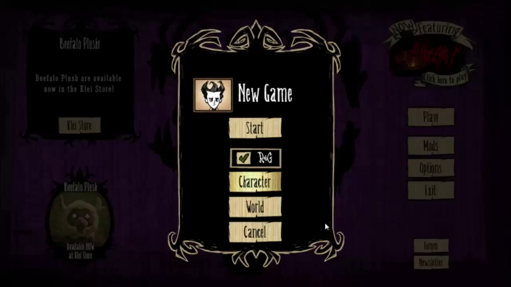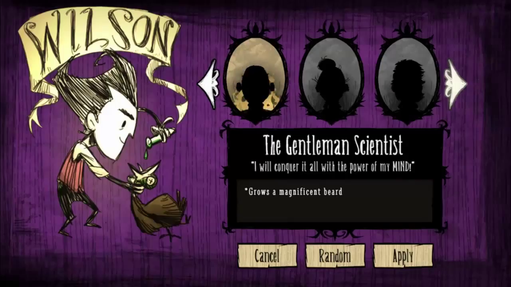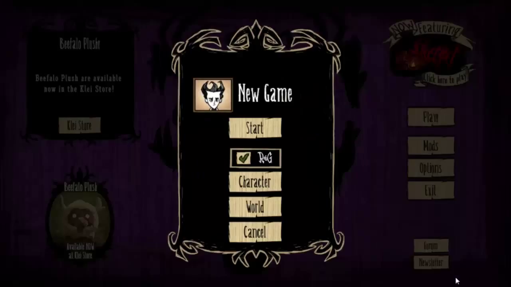Okay, so we've only got the one character to start off with, and that is the Gentleman Scientist, Wilson. I would conquer the world. I would conquer it all with the power of my mind. And he grows a magnificent beard, apparently. And you see, there's loads of other ones, but I haven't unlocked them yet, so let's do that.